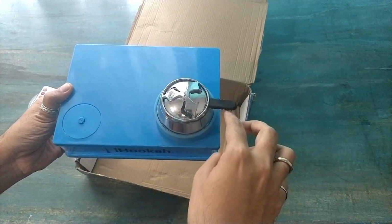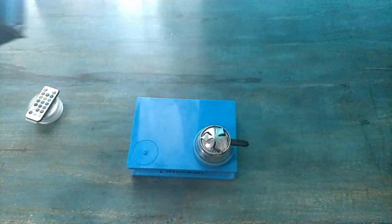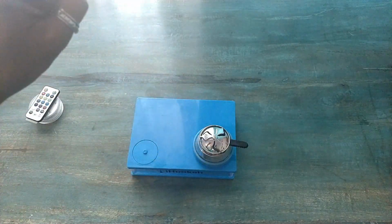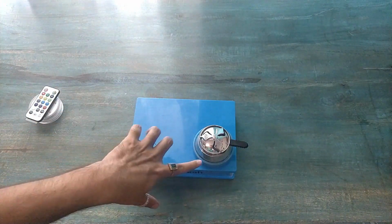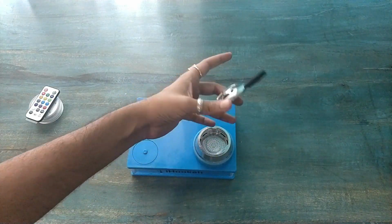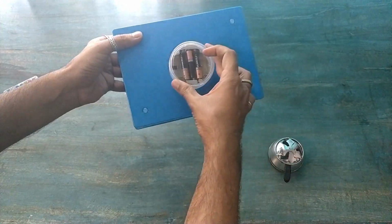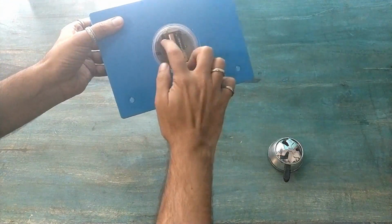This is quite interesting and this looks very neat. I'll keep this box aside now. You need not have additional foils and then puncture the foils to make it ready. This is pretty much it. You just place this one on it, put the burning coals inside, and it's ready to go. It sits nicely, it doesn't fall off, but you need to be careful.